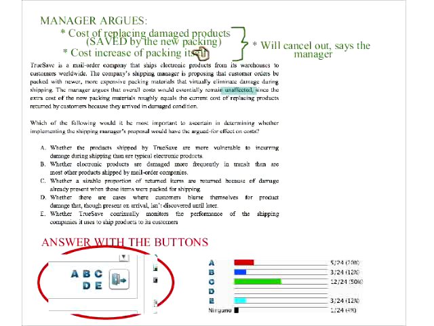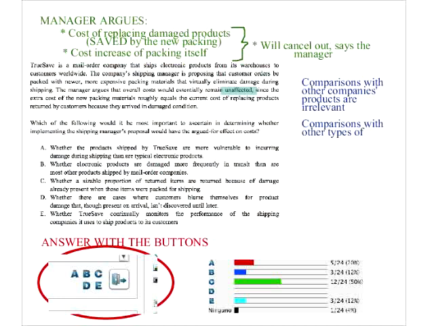If you look at what's going on here, we are only talking about TrueSave's own products. So any sort of comparison with other products is not going to help. Like, we need to talk about only the products that TrueSave carries. So in other words, comparisons with other companies are irrelevant. And also, on top of that, comparisons with other types of products are irrelevant. Because those comparisons don't have anything to do with this comparison.